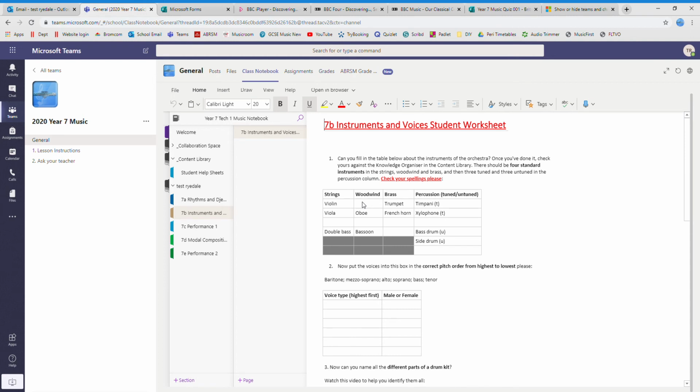As you have a go at this, I can come in and look and find out what you've all been up to. So hopefully that's pretty straightforward to use. You can navigate your way around that. So that's the general use of the class notebook.